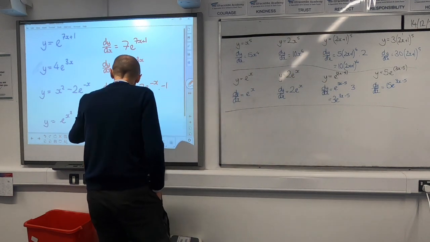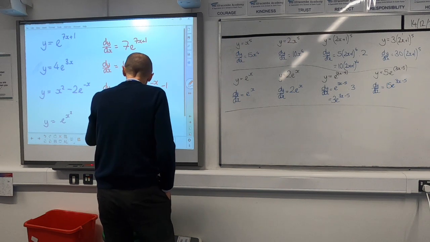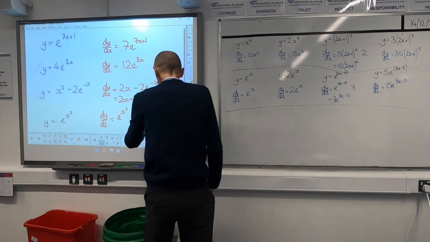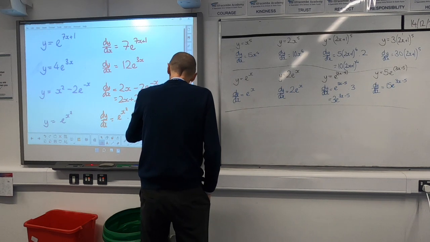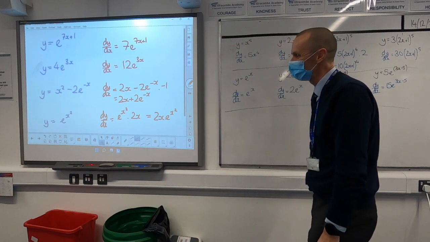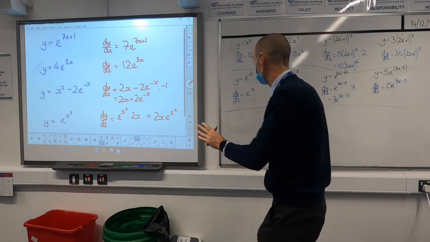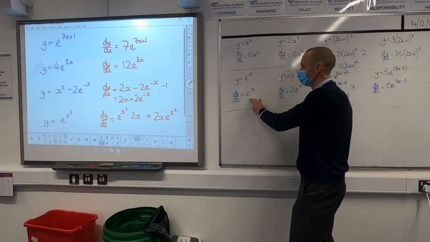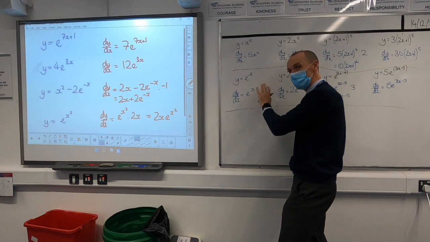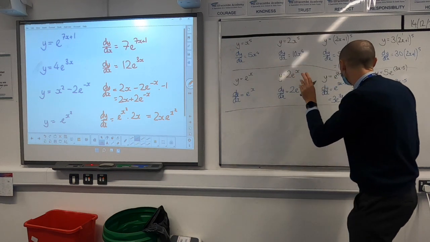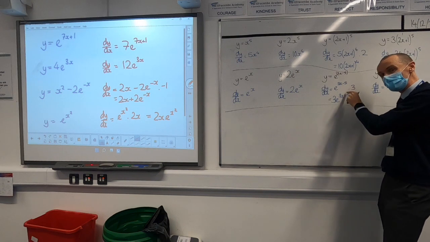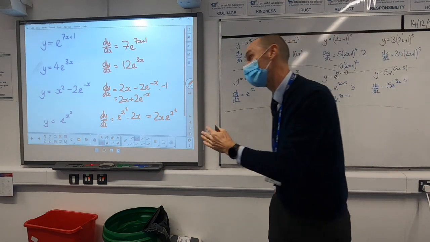And then the last one, yeah, the power doesn't change, multiplied by what you get when you differentiate the power. So I could leave it like that, or I could write it like that. Probably a bit nicer, isn't it? But that's just the chain rule. We're taking the basic rule, just like we did yesterday, and we're saying if that isn't just a single term, if it's something more complicated, then we differentiate it like we've always done, but then we multiply by what you get when you differentiate, in this case, the power.